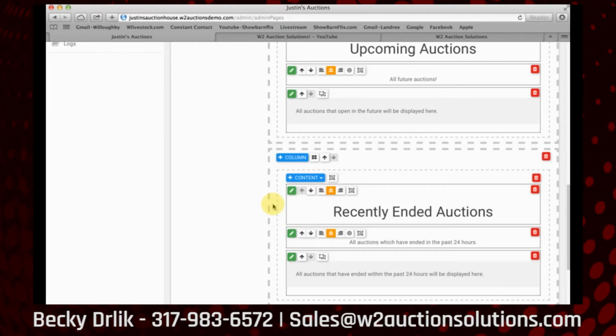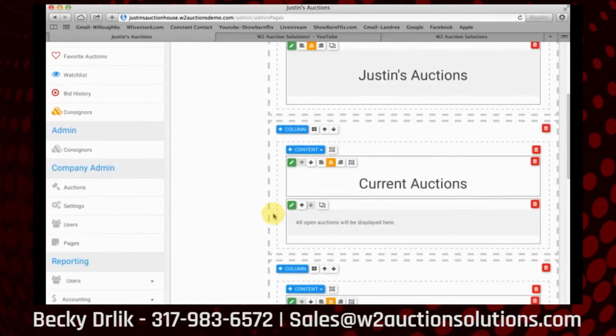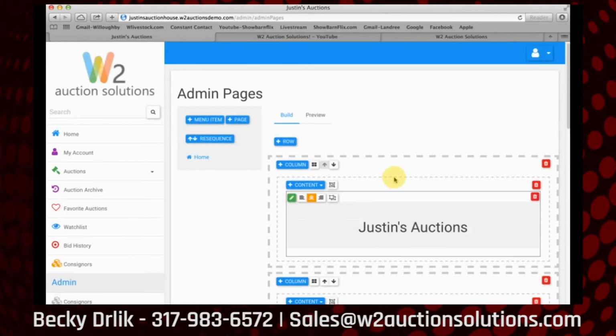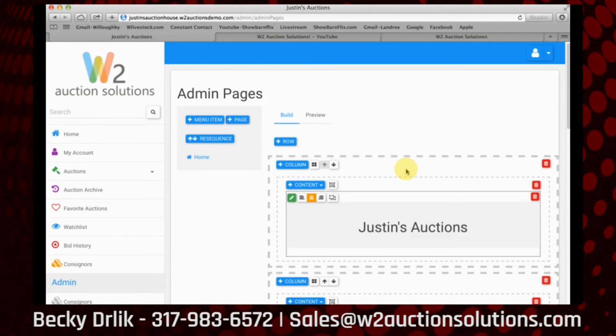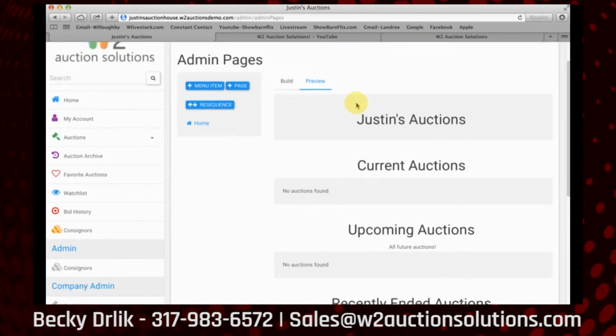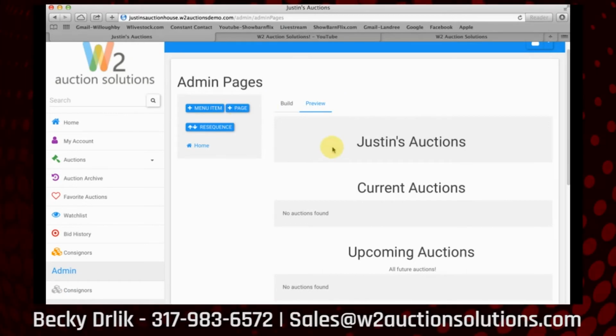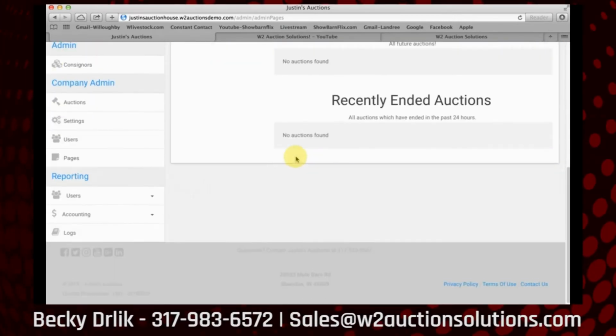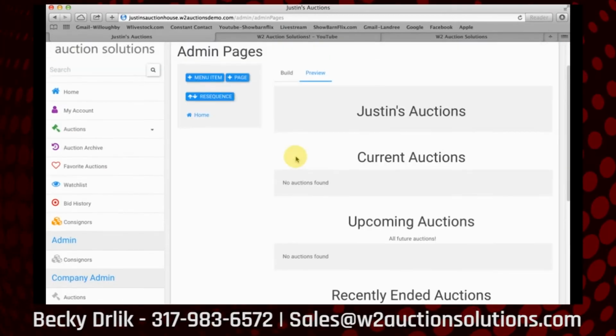Another thing is that instead of bouncing all the way back to what we would call the front side, this is the administrative side. If I'm referring to front and back side, the front means the side that a regular user could see, whereas the back side is an administrative view. So we could just go here on the back side and click preview and see what it looks like. As you can see, this page resizes to be whatever size screen you're using.